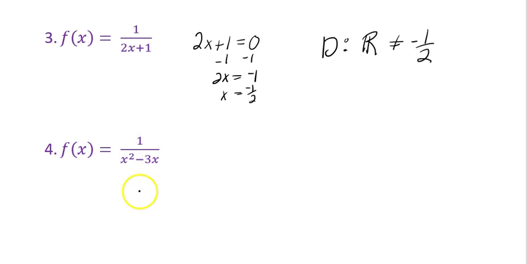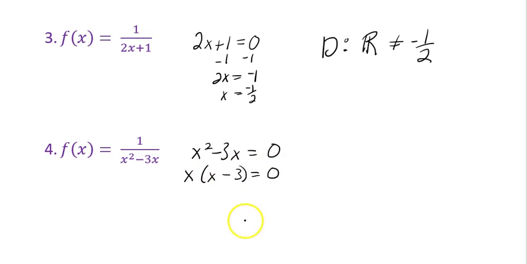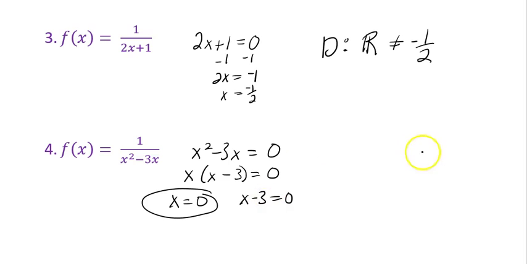Example 4 is another situation that you can't quite just see. So do your scratch work again. I have x squared minus 3x set equal to 0. This is a quadratic, so I can actually factor that, and I have x and x minus 3 if I factor out a GCF. And in this case, I have either x equal to 0 or x minus 3 equal to 0, solving that quadratic out. So this is one of my answers, sort of. We're not there to the domain part yet. And then if I add 3 here, I get x equals 3.